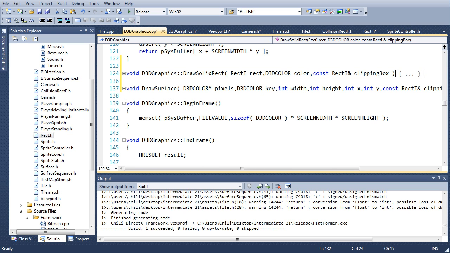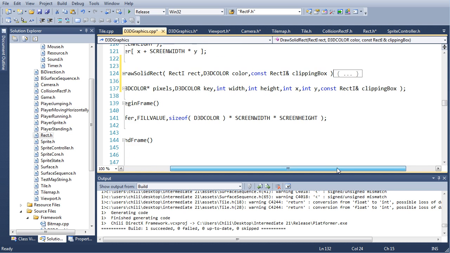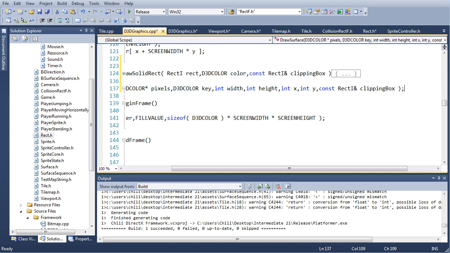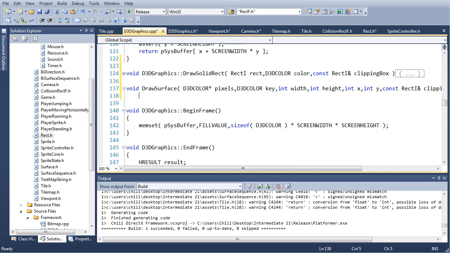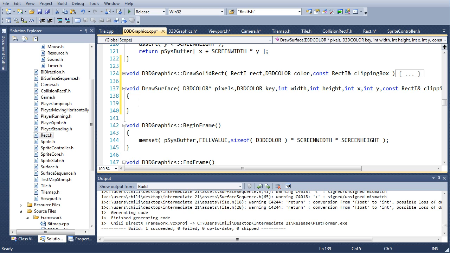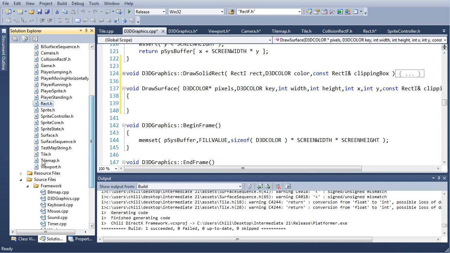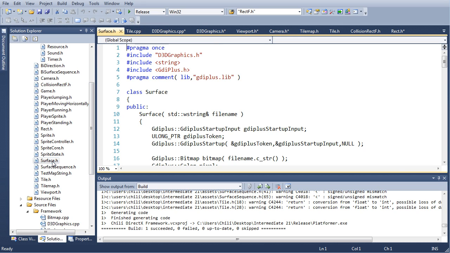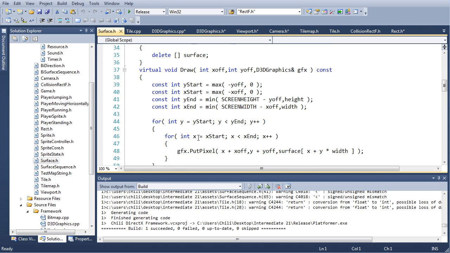Now, let us proceed on our merry little way to our draw surface function. Now, draw surface is, of course, currently implemented in Surface. Maybe this one? Yeah, it's in the header file.